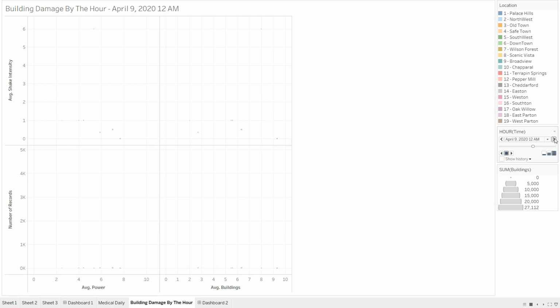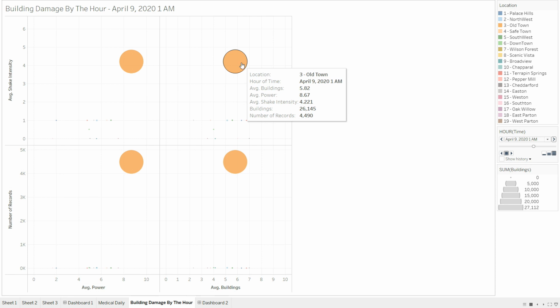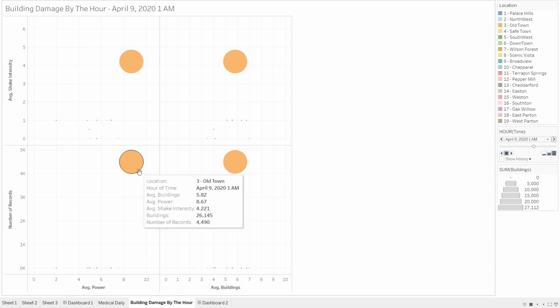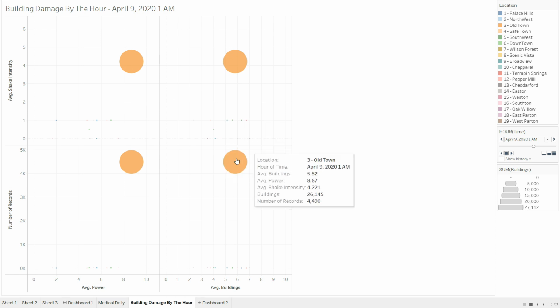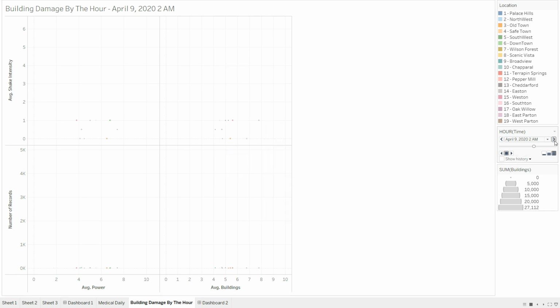Another outlier, a lot of stuff came in again from Old Town, and they're really high on the records. I mean, a lot of people are saying that something's happening here. Between 4 and 5,000 people. A lot of shake intensity, so they're saying it's shaking really bad. Another thing I could have done is added in the rubric that shows 0 green and the shake intensity increasing, and you get smaller amounts here. But definitely another significant outlier just because of the amount of people that reported.